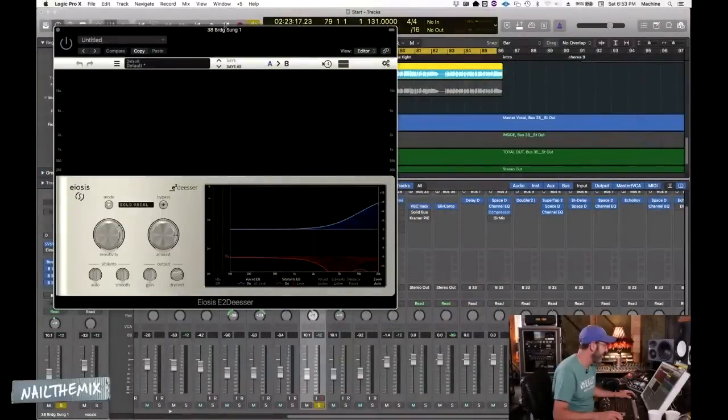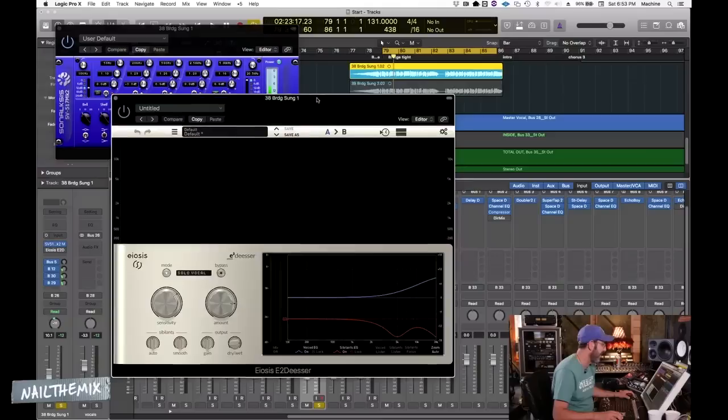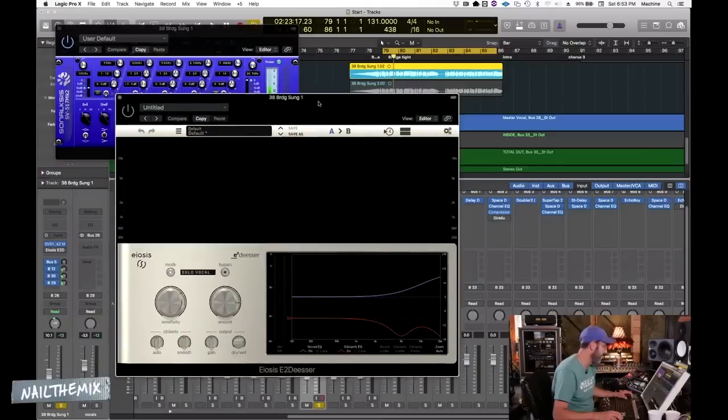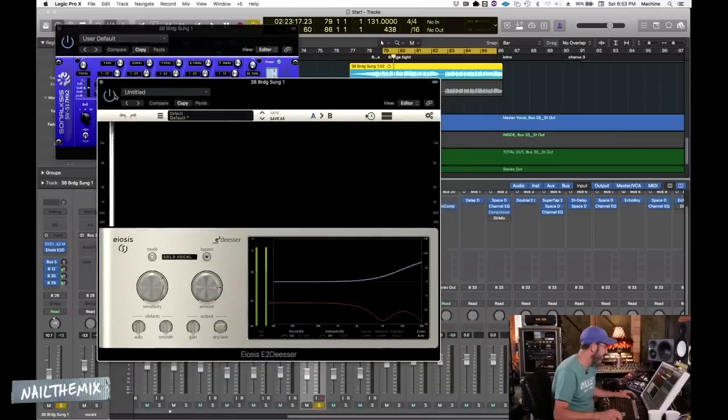A really talented mixer buddy of mine, Alberto Diacaza, just told me recently about this new DS, so this is the Elios, and it seems to be really awesome.